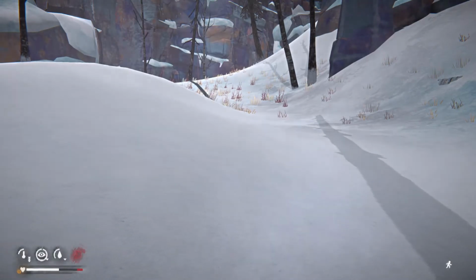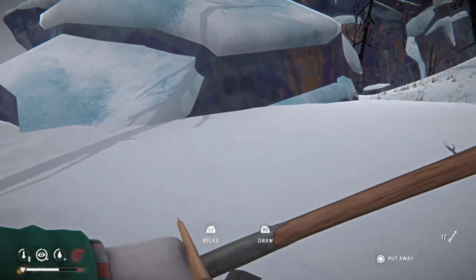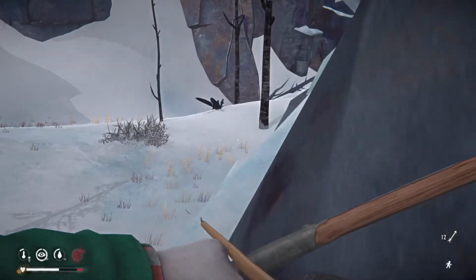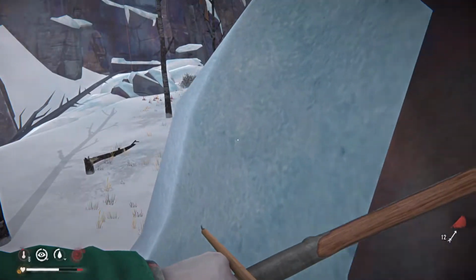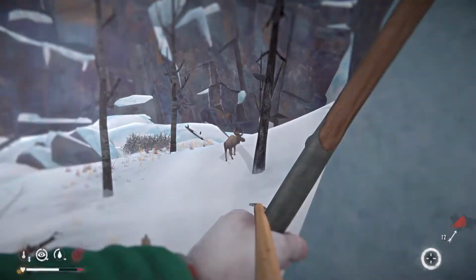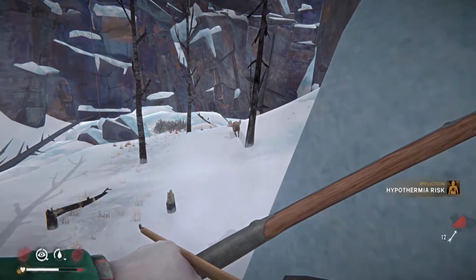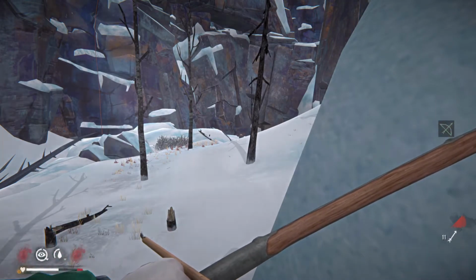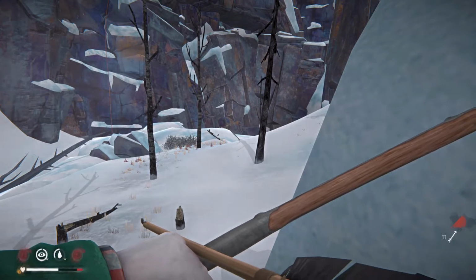Ooh, I hear him. Yep, he's right over there. Okay. Let's see how we can do this here. I've used this shelf in the past to do this. I'd like him to pivot towards us so we can get a view of his head. There we go. That's too high. Come back this way, my friend. There we go.